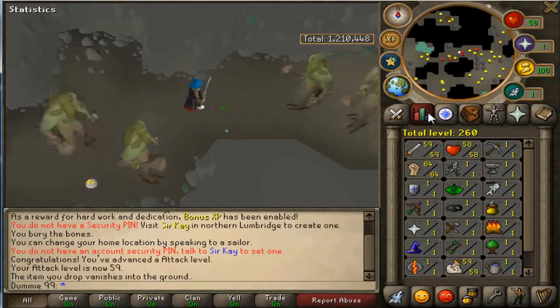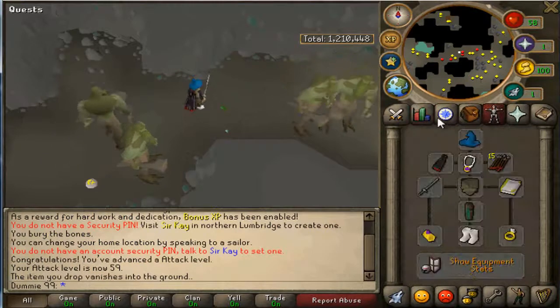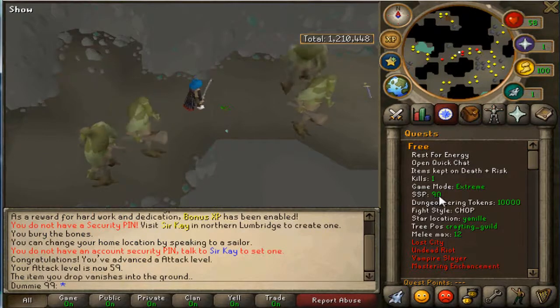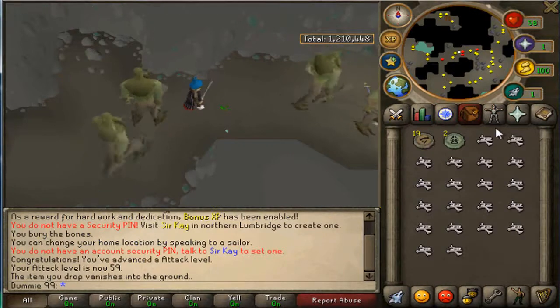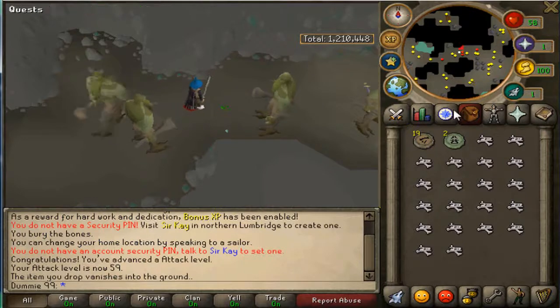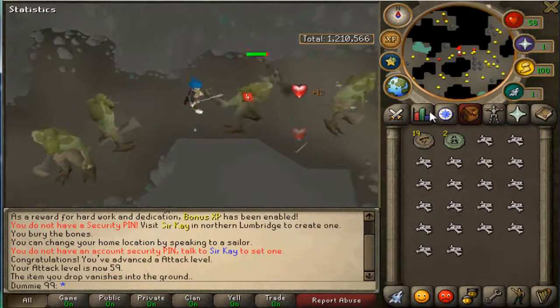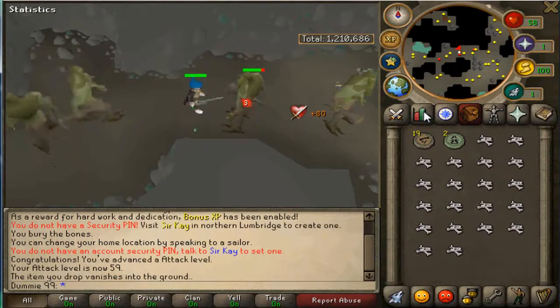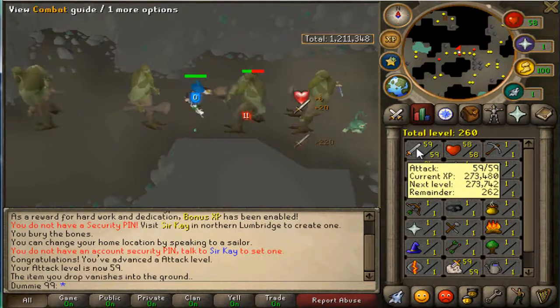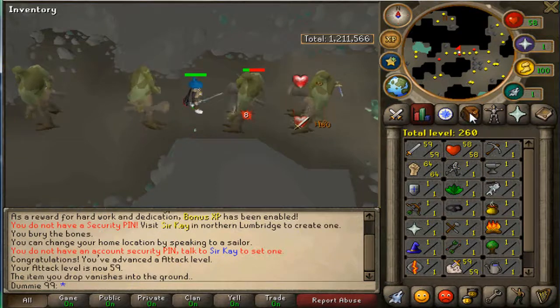Alright guys, I'm back, and I did Pest Control. I got 90 points, and people just started leaving. It's really late at night for me, almost 4 in the morning. I created my account probably 8 hours ago. I've been playing on and off, so this is pretty much my ending stats. I'm gonna get 60 attack here in a minute, and once I do that, I'm getting off.